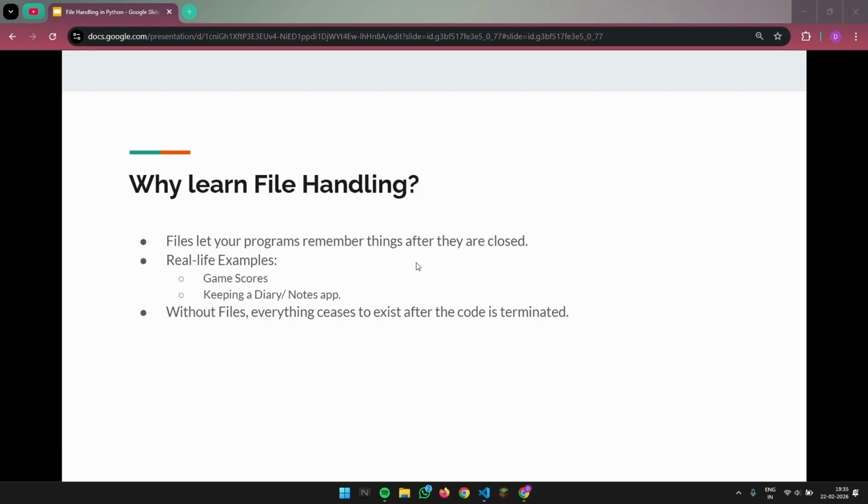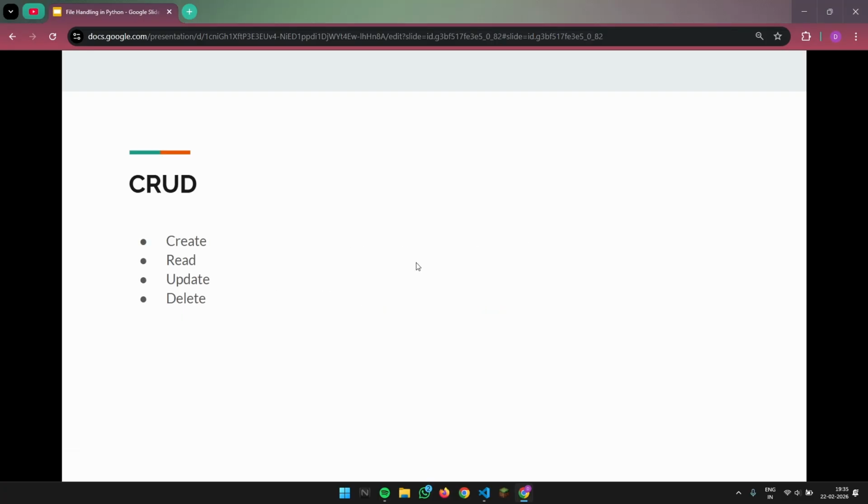So the next slide should be the CRUD operations, which is create, read, update, and delete. Create, basically you create a file in whatever format you want, and you put some data into it so that it exists. Reading means that we access the file and read all the data stored inside that specific file.